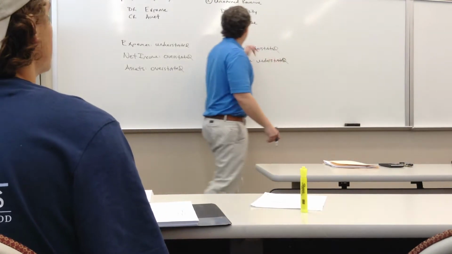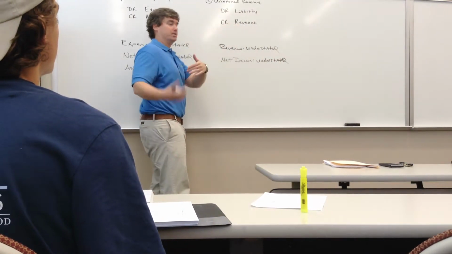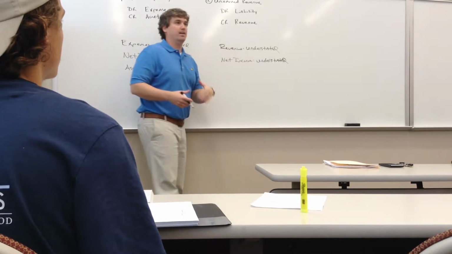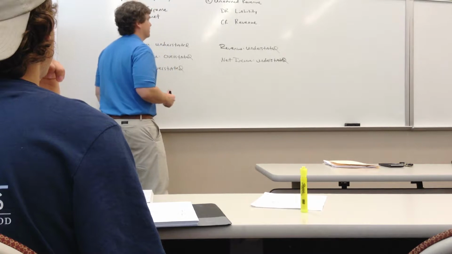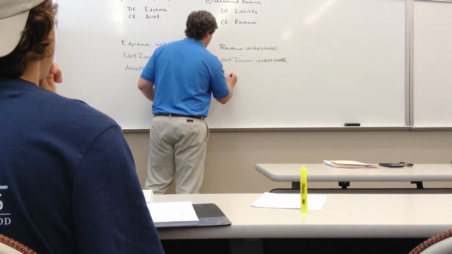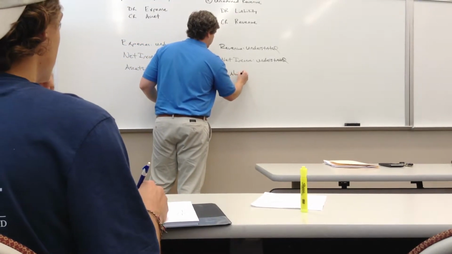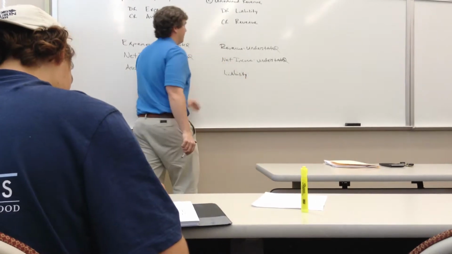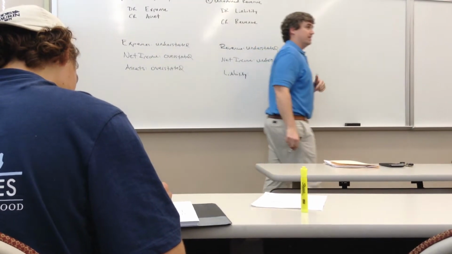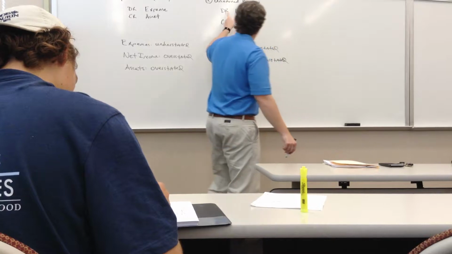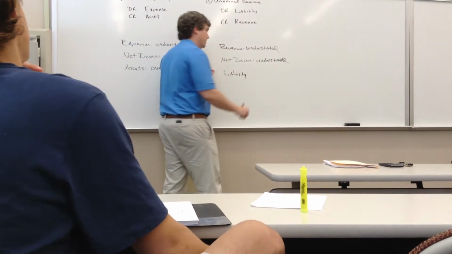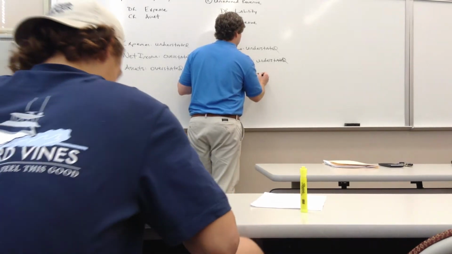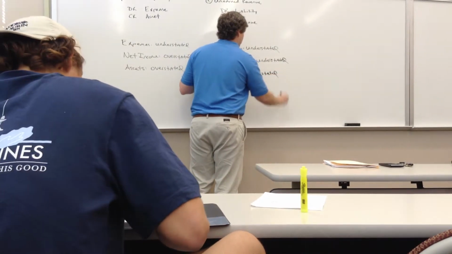So, if I don't do this half of the entry, what's the impact? Revenue is going to be understated. If revenue is understated, by definition, mathematically, net income is going to be understated. Now, the other half. Liability. If I don't do this, liability will be what? Remember, I'm debiting a liability, which means I am decreasing it. So if I don't do this, liability is overstated.